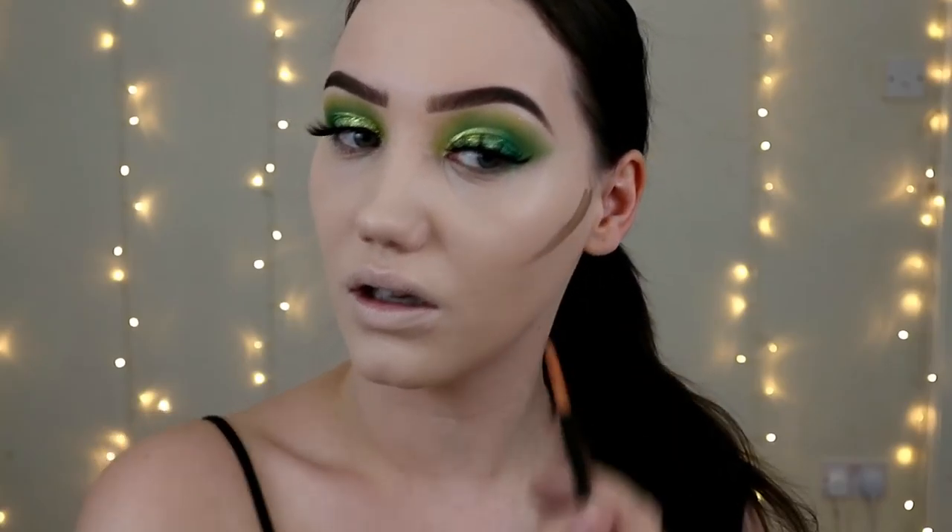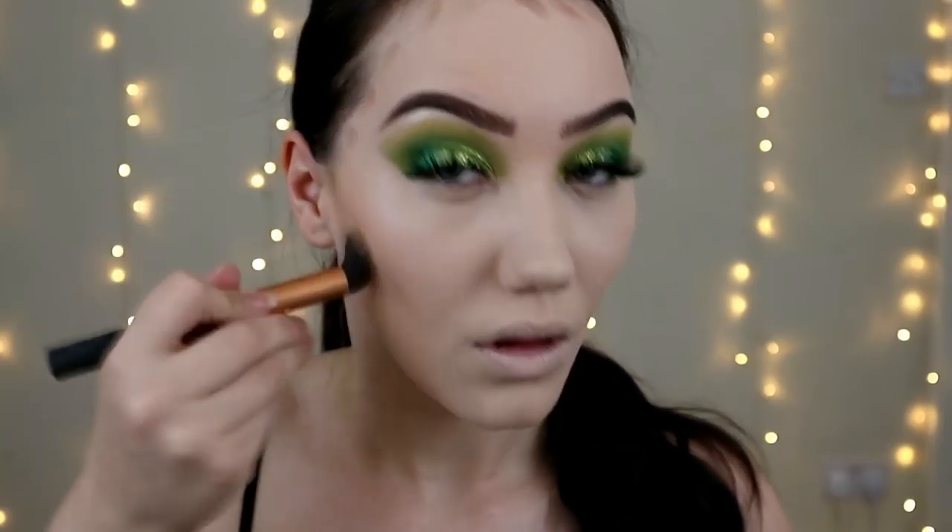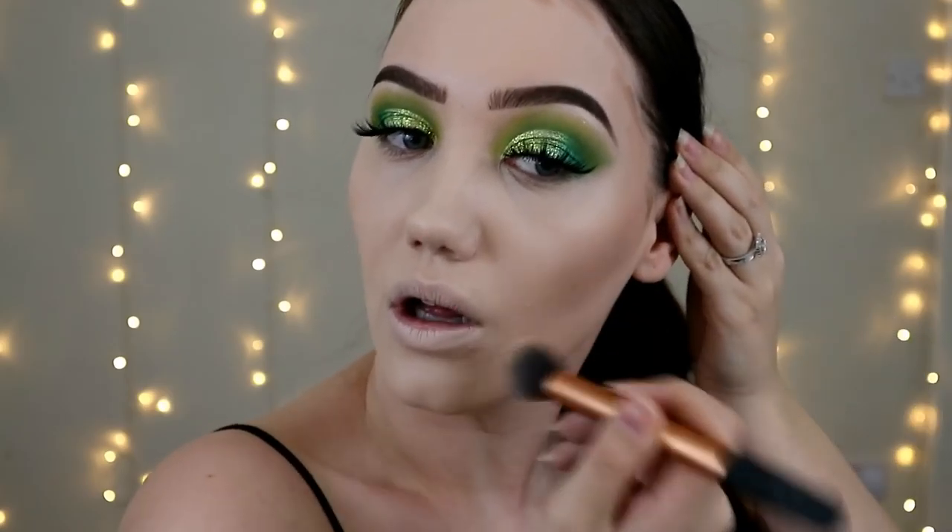I'll do a little bit using my NYX Cream Contour Palette — I've only used this once or twice but I do like it from what I've used so far. I'm just going to use the third shade and I'm not going to do a whole heap of cream contouring, just a little bit on the cheeks. The Milani concealer packaging is spilling everywhere — all over my desk, so that packaging is a little bit messy. I really like this cream contour palette — I think it's really comparable to my ABH Cream one or my Iconic London one, but way more affordable.